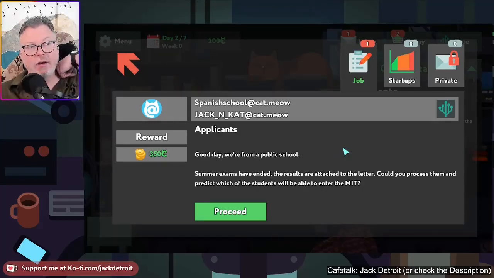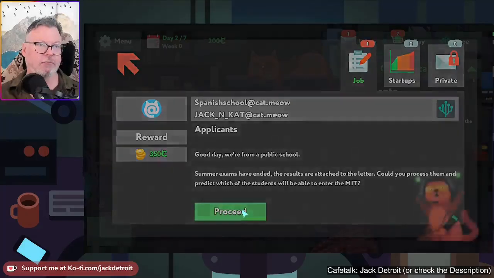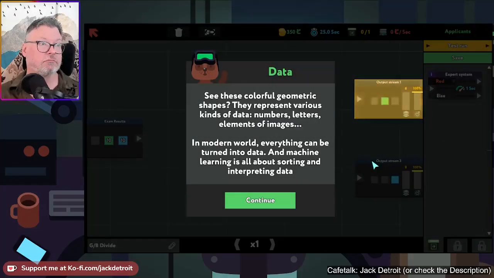Spanish school, cat meow. Good day. We're from a public school. Some exams have ended. Results are attended. Could you process them and predict which of the students will be able to enter MIT? Proceed. Okay, let's do that. See these colorful geometric shapes that represent various kinds of data, numbers, letters, and elements of images. In the modern world, everything can be turned into data. And machine learning is all about sorting and interpreting data.